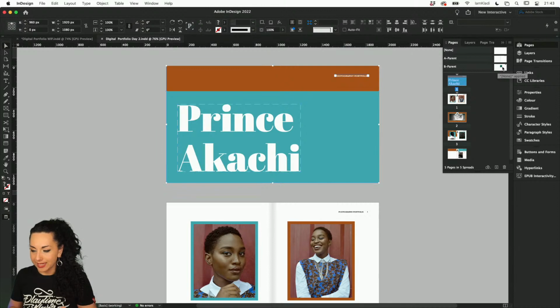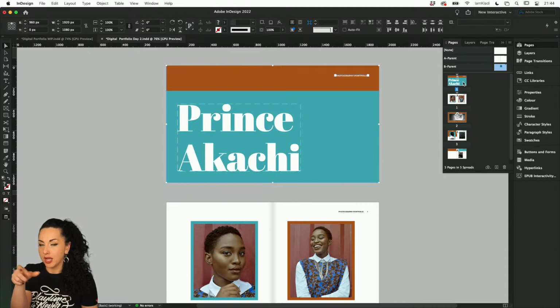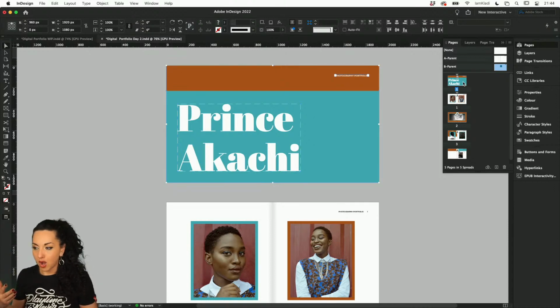And I'm going to go ahead and apply these B parents to our main pages here, to our cover, because the cover is going to have a different navigation from the other pages. In fact, in our cover we will only find the move forward, while in the other pages we need a move forward and a move back, so we can actually navigate our page as much as you want back and forward. And maybe we can add a home button. Maybe we can just have, you know, back to index or back to cover at the very top of these pages, so it will bring us back to the top pages if you want.